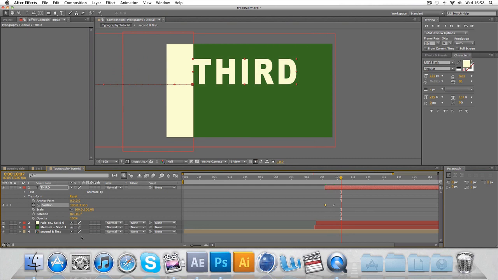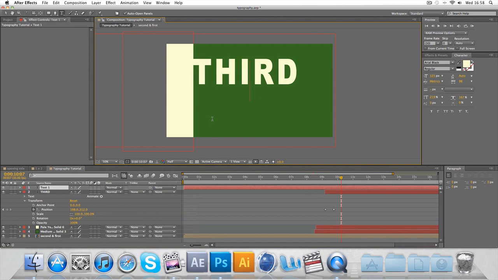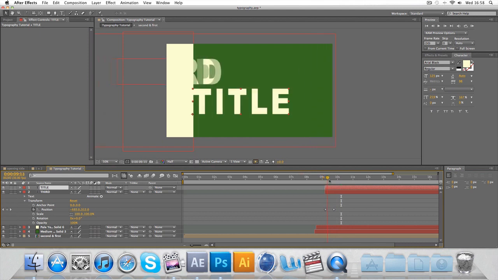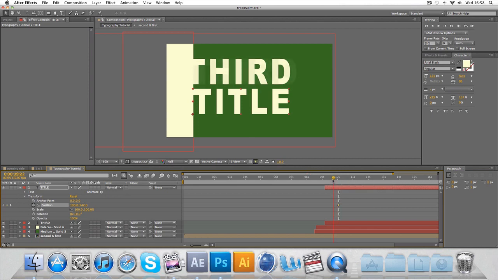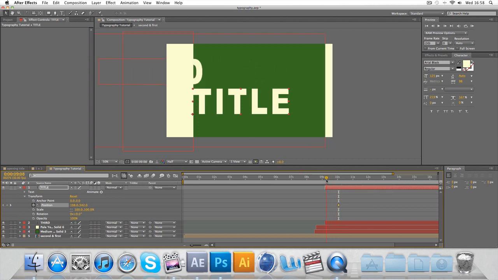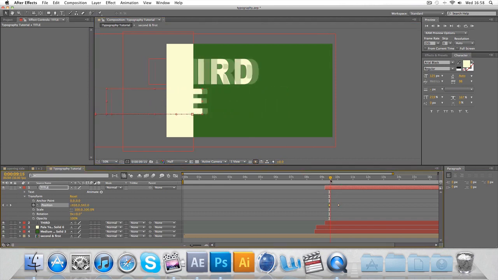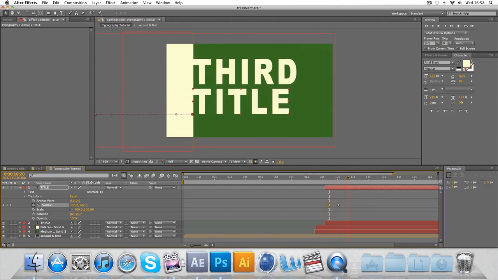And if we do the same effect and go file new text and call it third title, make sure this gets lined up again here. And I do exactly the same. It's going to be just a bit after the third title. So if it comes in about there, go to the position tool, transform, position, keyframe the position there. And just before, like so, we'll make sure it's to the left. And hold shift so it goes straight. So the third title comes in, like so.